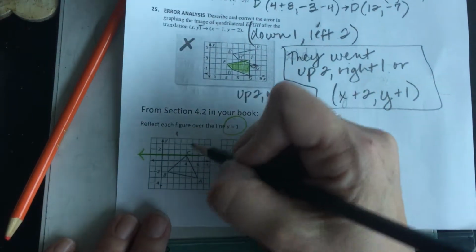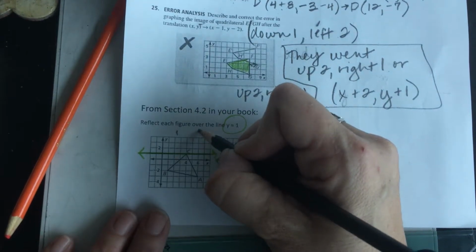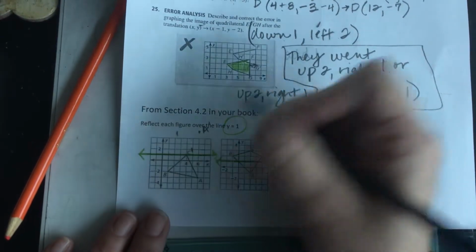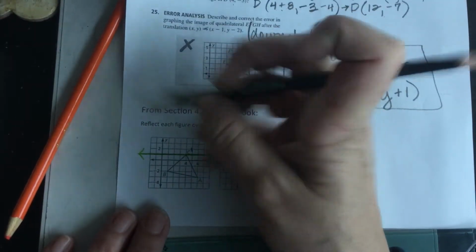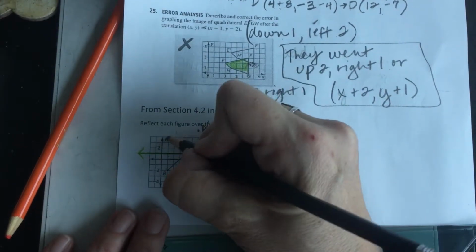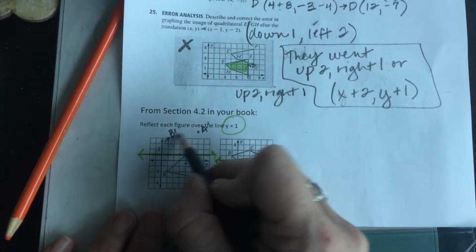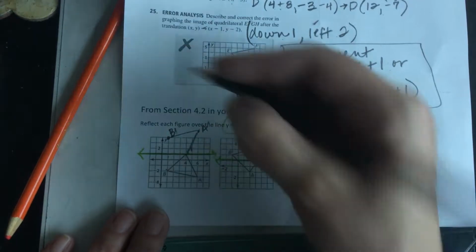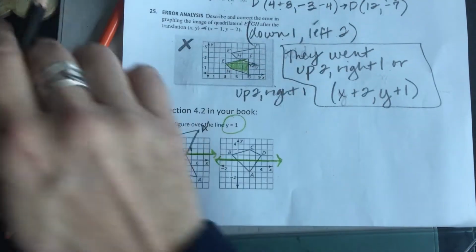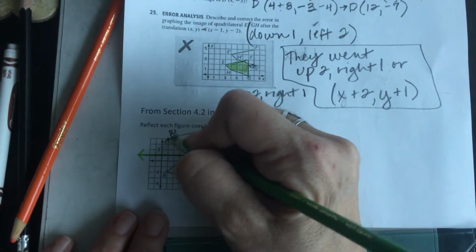So you just had to come and say, all right, I knew A went over when I did this. A prime comes out here. C prime stays in the same spot. B's 3 below the line. B prime's going to be 3 above the line. I knew it popped out there, but there's your image from that flip.